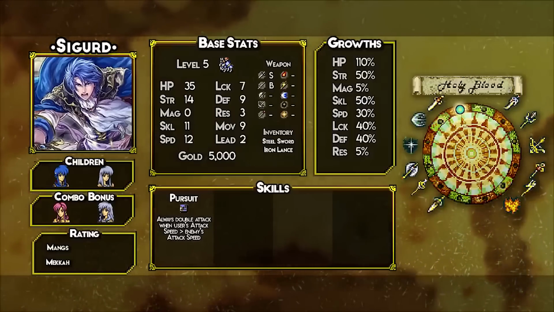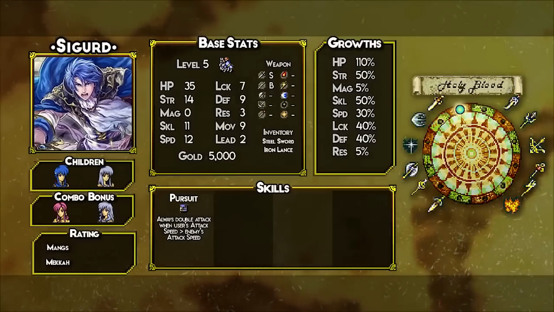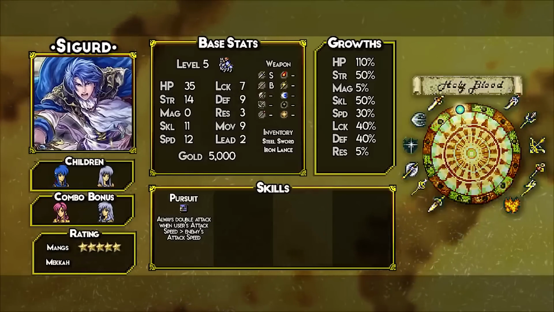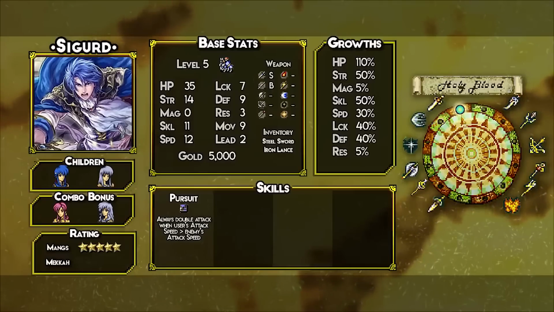He gets a silver sword at the end of this chapter, or right before the end of this chapter. That just makes him even better. And he's just a wonderful unit. Like, fantastic. 5 out of 5 stars. Easily one of the best units in the game. Really makes the first generation a lot of fun to play.